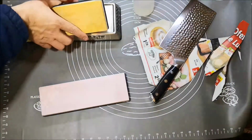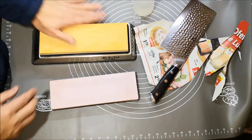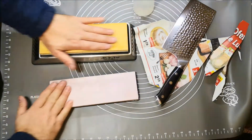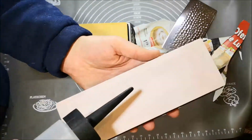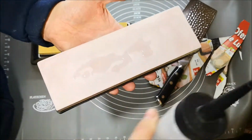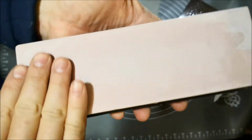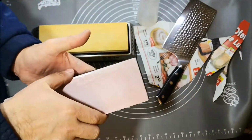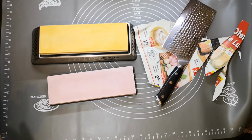So we're going to use this to refine the edge. I'm going to use first the 1000 and then the 5000. The 5000 has the not so famous spider cracks, but even if it has, see the cracks? The spider cracks can be used without any problems. So let's do it. And if you have questions, just leave them down.